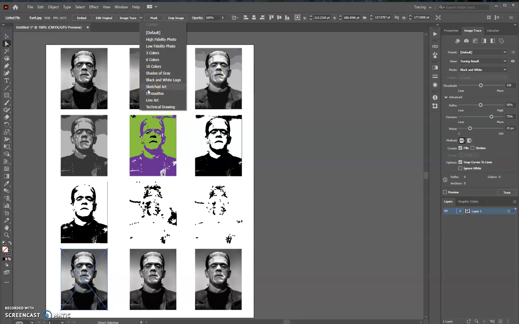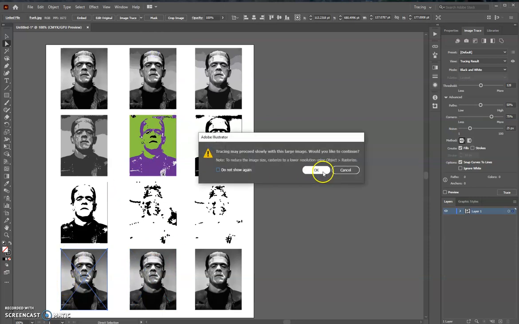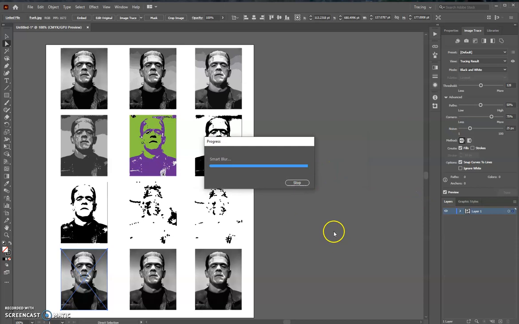Now, what I'd like you to do with the bottom three that are remaining here is experiment a little bit with this. Perhaps go back to the ones that did work well, maybe the color ones, okay? Perhaps try reapplying new colors to the heads on the three bottom ones. So, for instance, let's pick a 3 color for that one that's on there. Say OK, and it'll apply a 3 color to it. Once it finishes with the progress here, I'm going to zoom into it, and then I'll start adjusting or playing with the colors a little bit. That's what I'd like you to do too with yours.